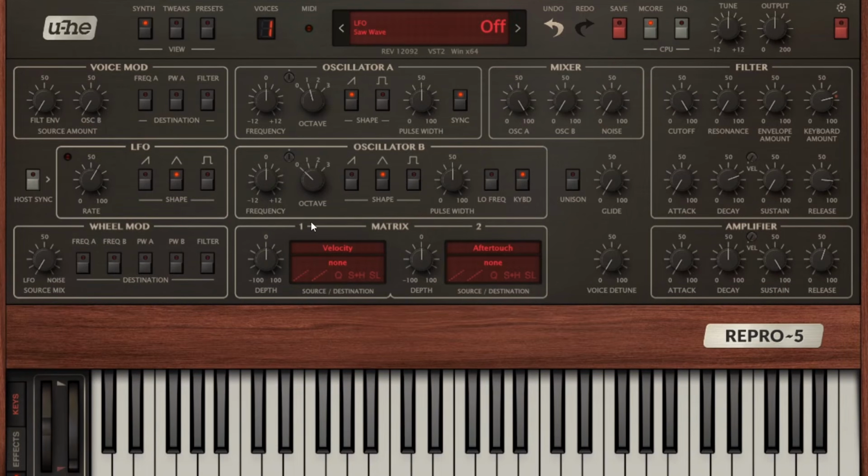Okay, and last thing I forgot to bring up real quick is that if you go to low frequency mode, you can use keyboard tracking in low frequency mode to have a keyboard tracked LFO. And normally it's just the same pitch. If you turn on keyboard tracking, that can be useful for some clever vibrato effects. Like, you know, you just turn it up.